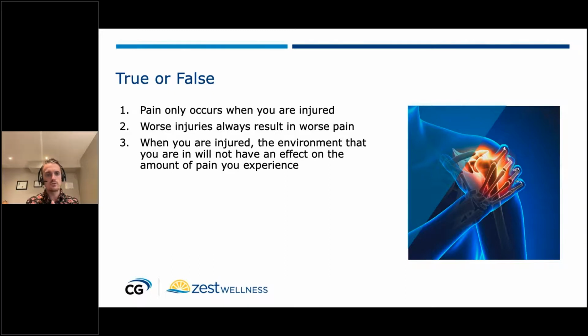We talked about some true-false questions, and heard from you in an audience poll. A lot of you mentioned sitting is something that frequently puts your body, in terms of your musculoskeletal system, in what a typical day can look like for you. And so now we've identified chronic pain. What can we do now? You're thinking to yourself, okay, Nathan and the CG Zest Wellness team, what can we do for our pain management? We're slowly identifying it, and we're gonna go into that in our next slide right here.